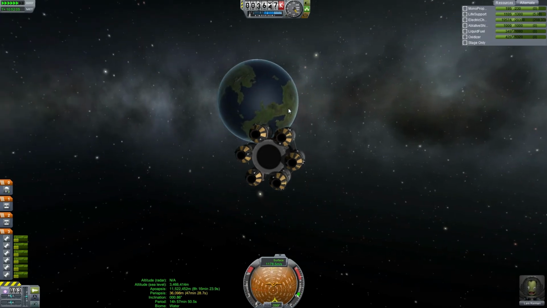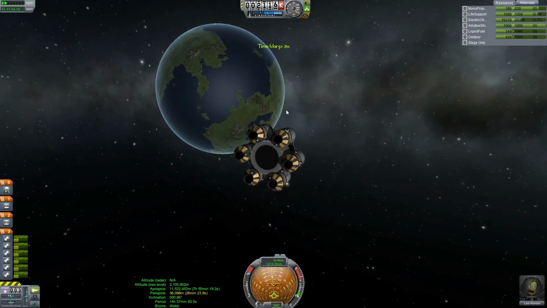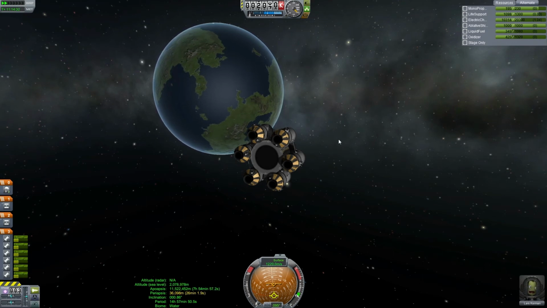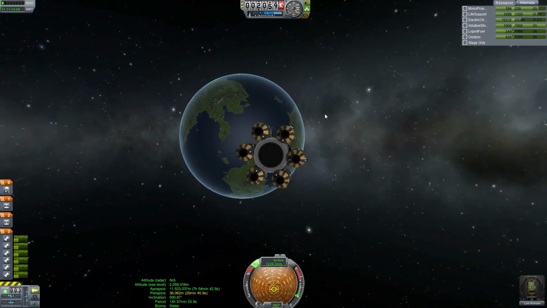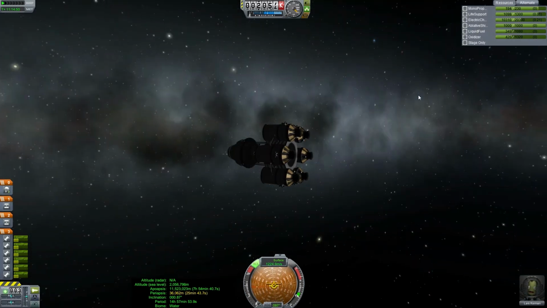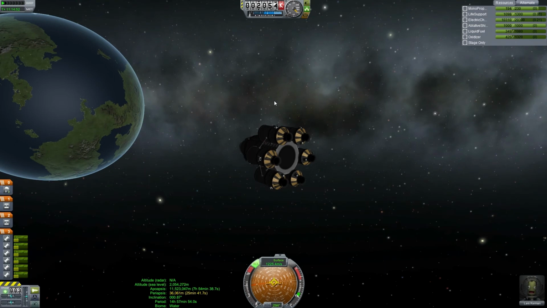Okay, less than an hour to our periapsis. Whoa, Nelly. Let's use our RCS. Slow her down. Let's make this thing go retrograde for us. 10,000 still left. That's enough to get us home.